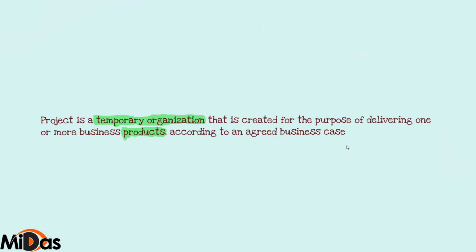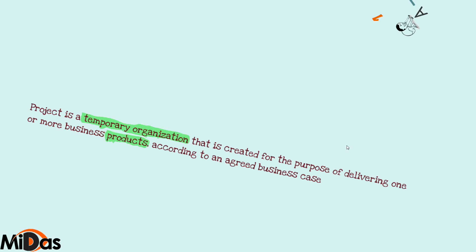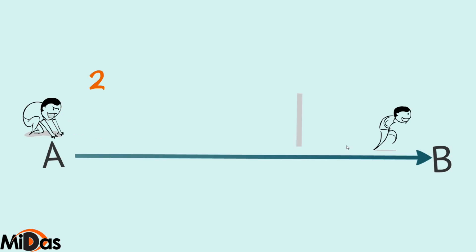So, at the very start, somebody has an idea. They have an idea to implement an objective, to implement an output, which is going to give you some kind of outcome, and going forward it would help you realize the benefits arising from those outcomes. So let's say you are at point A and you want to go to point B. There's some kind of change that you'll be having as an attribute. You'll definitely be taking some time to go from point A to point B, and there'll be some more characteristics. But is that really a project?